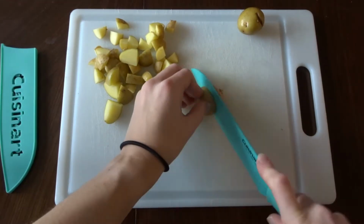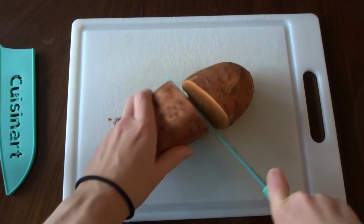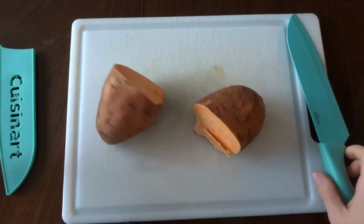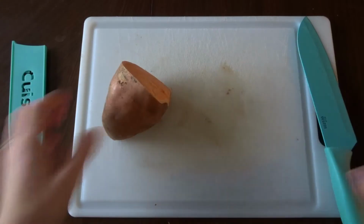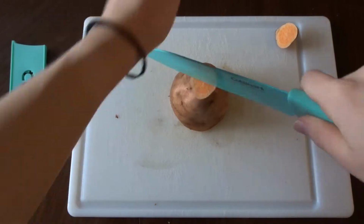Next thing, all you're gonna need is probably half of a big sweet potato, unless you get small ones, then you can probably use the whole thing. But I'm only using half of a big sweet potato, and I'm gonna cut that up basically the same way that I cut up the golden potatoes.